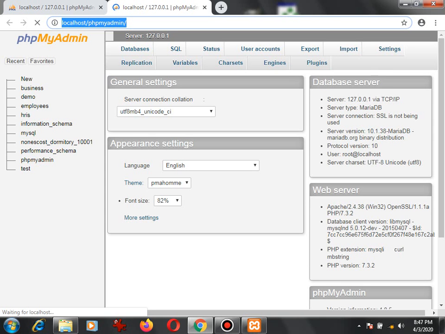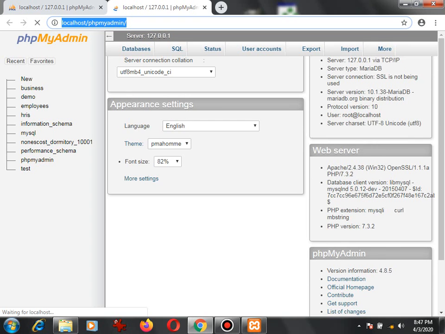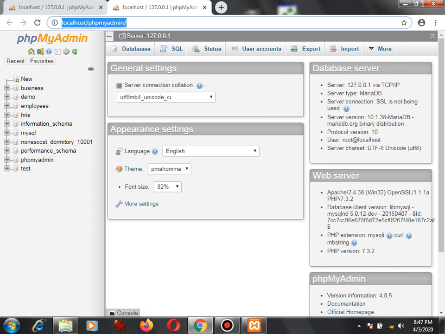PHPMyAdmin, guys, is a program that is integrated into our XAMPP that allows us to manipulate records, database creation, table creation, and SQL queries, having this user interface environment compared to the command prompt.